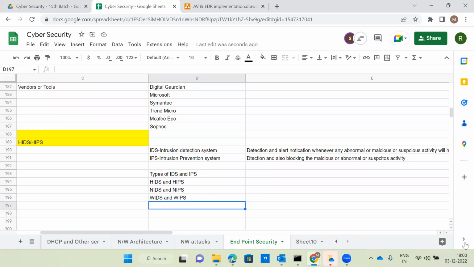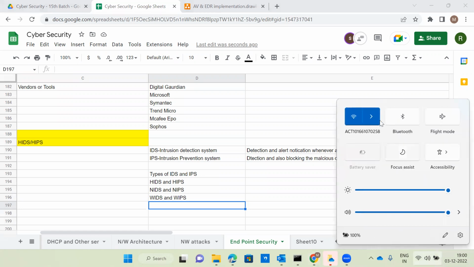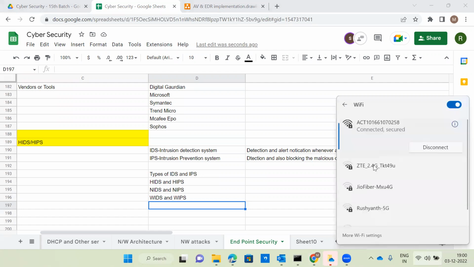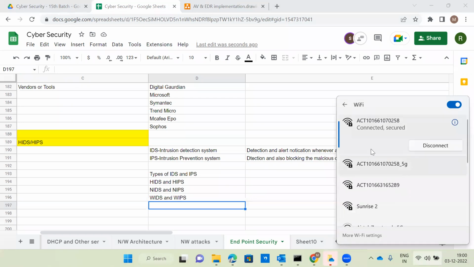So example, you can see here SSID. This is called SSIDs. All these are called SSID, whatever it is appearing. Are you able to see my screen? Are you able to see Wi-Fi here? Yes. Yeah, all these are called SSID basically. So SSID full form is service set identifier. Okay, service set identifier. These examples, ACT and also ACT, Sunrise. All these are completely service set identifier, SSID.